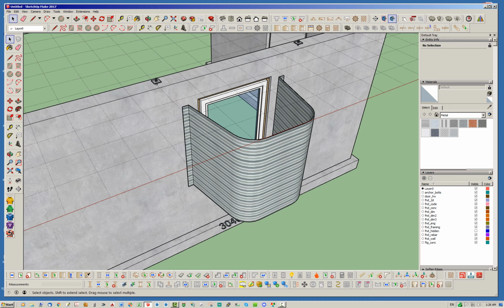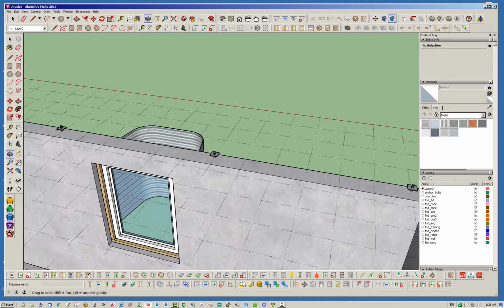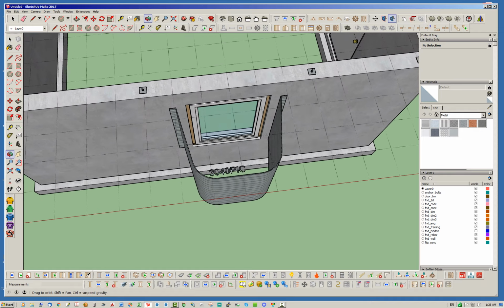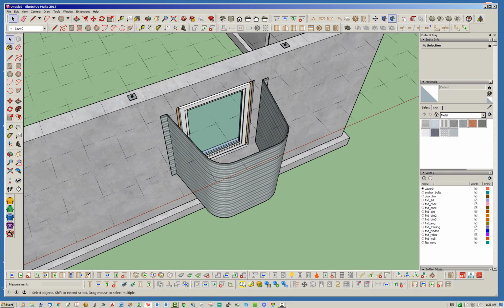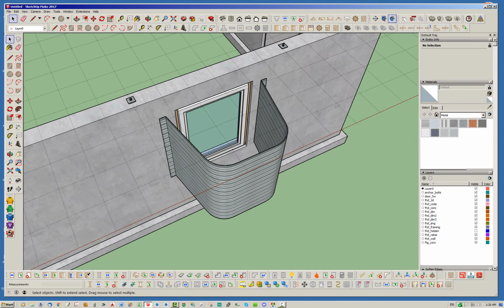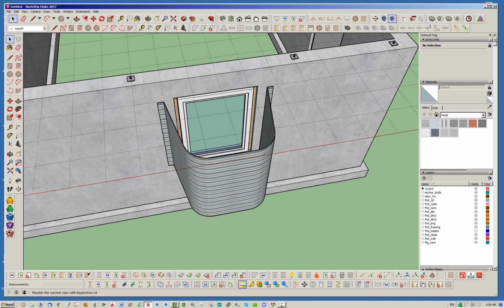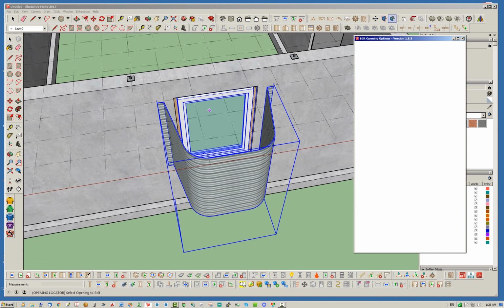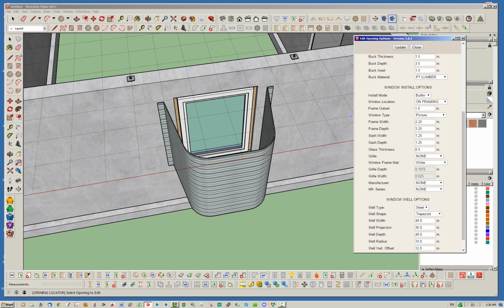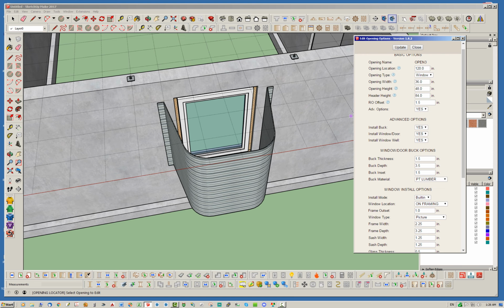So really 3 things are being dropped into this opening for the window. You've got a window buck, you've got the actual window unit itself, and you have the window well. And each one of these, you can change those as required. So let's go ahead and just do a quick edit on this just to demonstrate that. I'm going to first of all change this window. Let's make it bigger. Let's do, let's say, a 48 by 48.